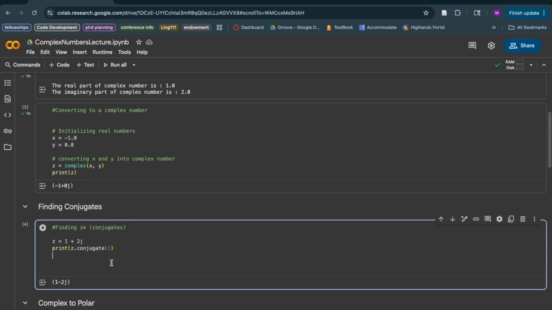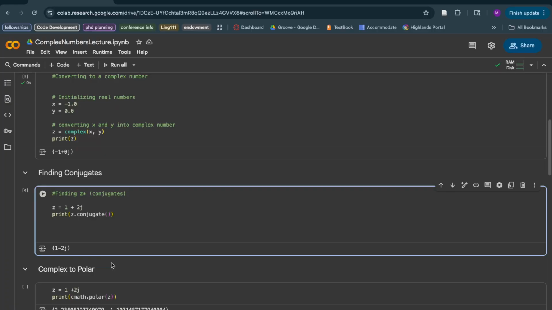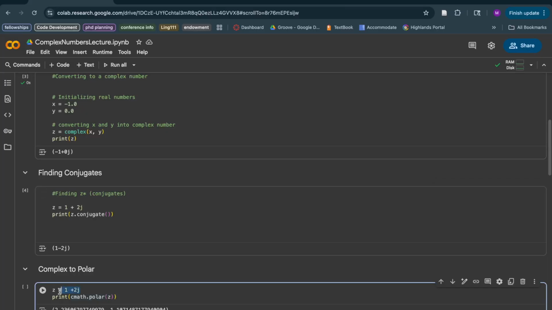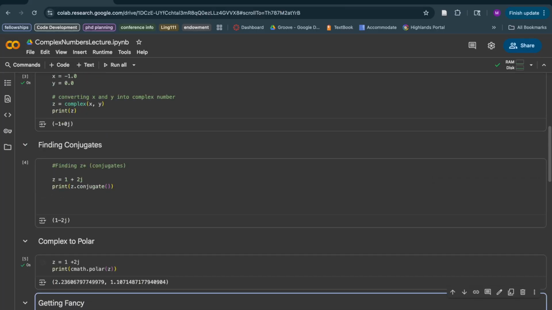So when you're trying to go from cosine to polar and all of these different things, it's really useful to have that conversion from complex to polar. So Python's got you. If you do cmath.polar and you input any complex number, it will convert that number to polar, which is quite useful.